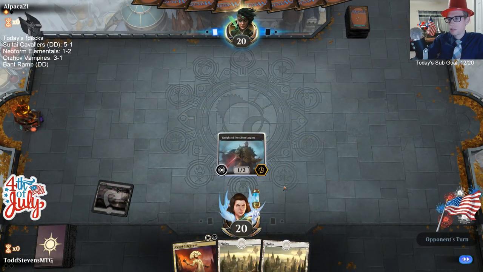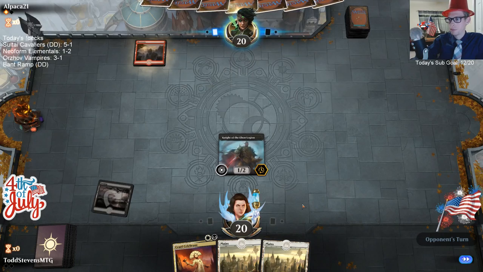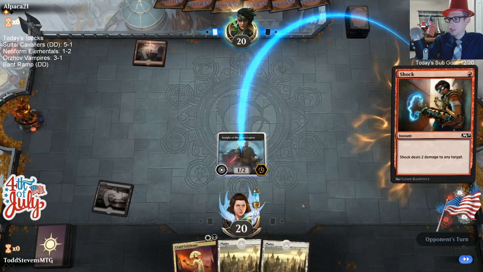There's a ton of black-white cards that you can play to make your Mono Red matchup better, which it looks like maybe I don't have enough in my sideboard for this matchup. But there's definitely a ton of cards that could play.